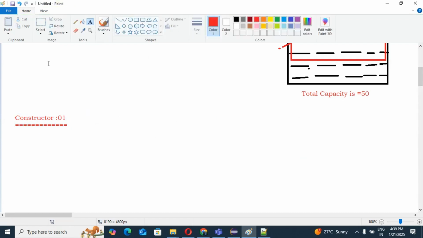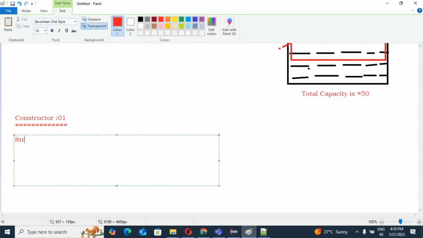Guys, see, the first constructor, I will explain here. StringBuffer sb equals new StringBuffer, where I pass nothing, the default, zero-parameter constructor. No parameter, non-parameterized.